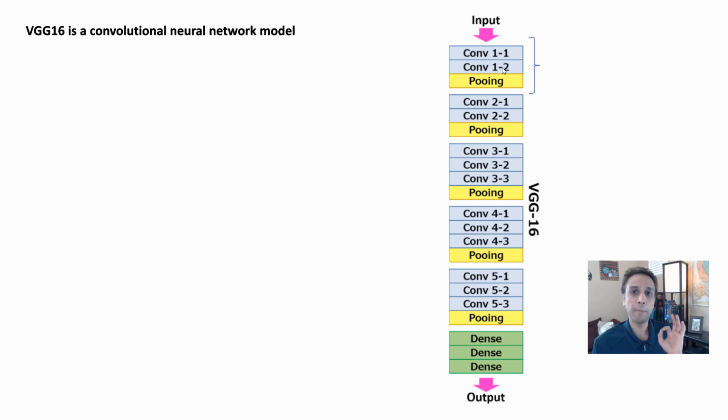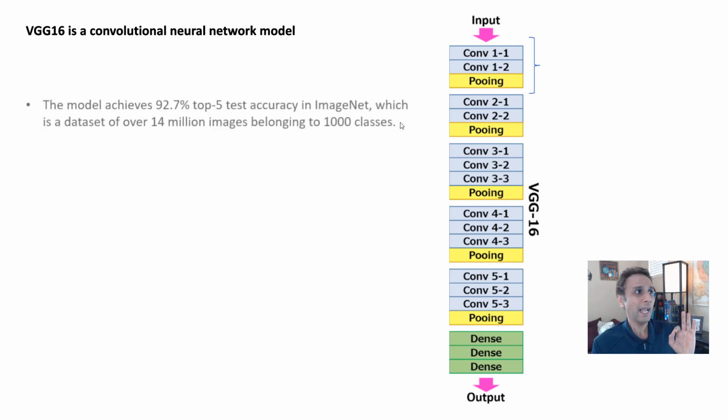Again, we are taking pre-trained weights. We are not taking the network and training it completely. We're not even training anything. We are just taking pre-trained weights. And why VGG16? Well, you can take any architecture, it doesn't matter. I like VGG16 for image processing because it achieves very high accuracy on the ImageNet dataset, which is not an easy thing to do.